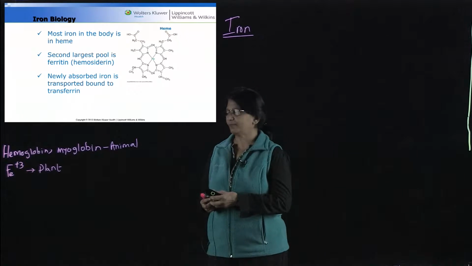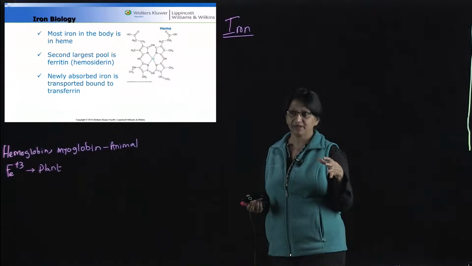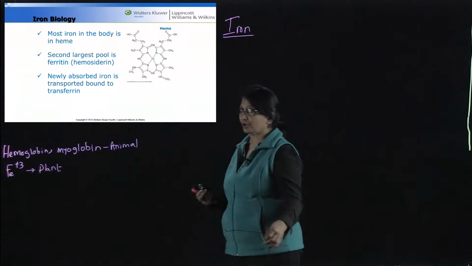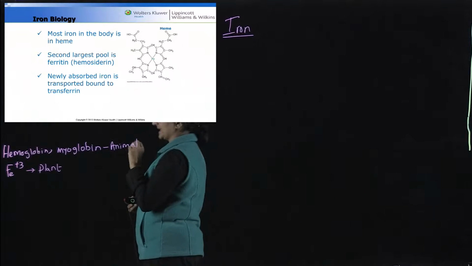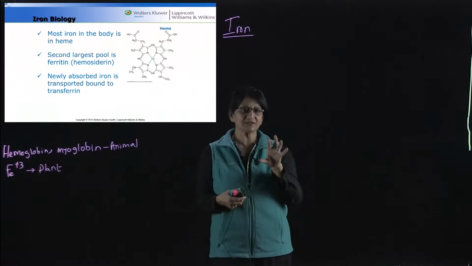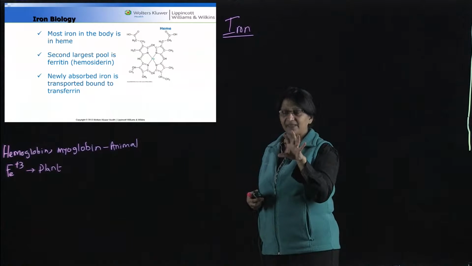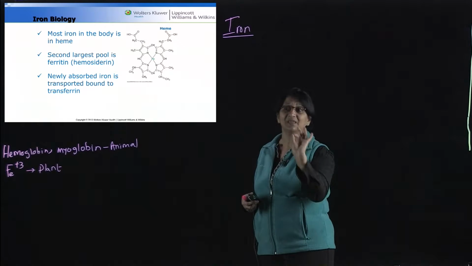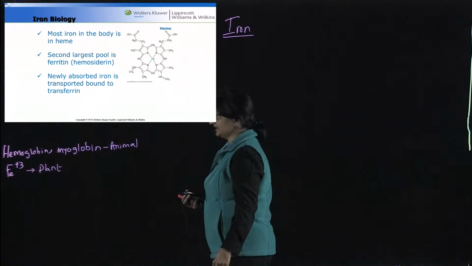So most iron in the body is in the form of heme, and on this slide you can actually see the structure of heme. Heme is part of hemoglobin, but the heme structure in and of itself, if you notice, has an iron right in the middle of it. The heme is present in many different proteins. And as a part of that protein, let's say that protein functions as an enzyme, then iron plays an important role, obviously, with regard to the function of that enzyme.